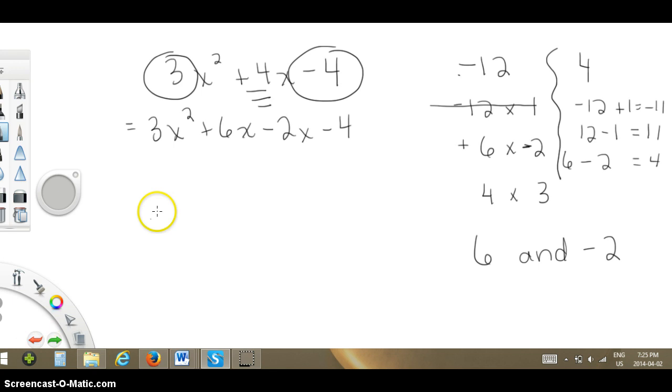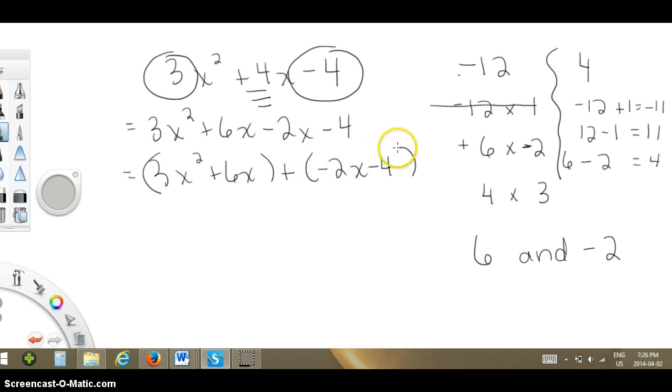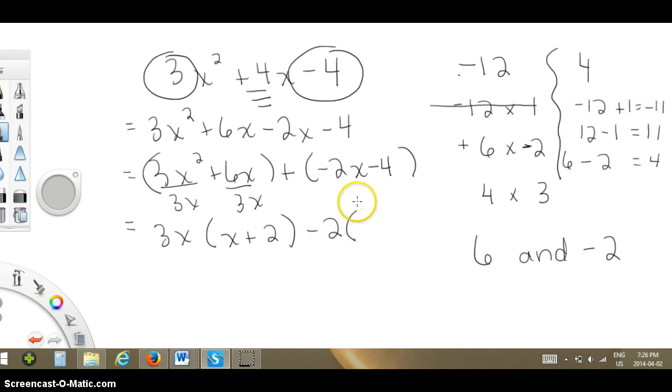So from there, you're going to do factoring by grouping. So the first 2 terms are going to be factored, and the last 2 terms are going to be factored. So we say, what's the common factor between 3x squared and 6x? Well, 3x is a common factor. So I take out the 3x, and there's an x plus 2 left over. Plus 2. Here I'm going to take out a negative 2, and I'm going to see that if I divide both terms by negative 2, I have an x left over here, because negative 2 divided by negative 2 is 1. Negative 4 divided by negative 2 is positive 2.